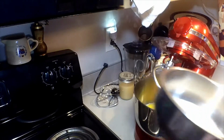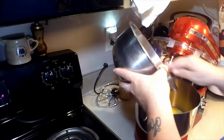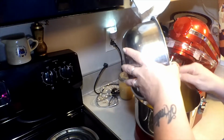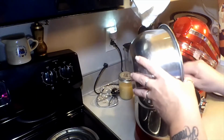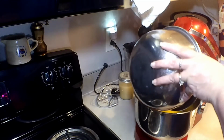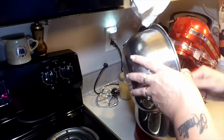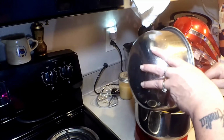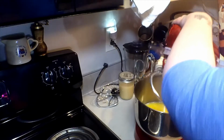So we're going to go ahead and add that to our egg, flour, or egg, sugar, I'm sorry, and butter mixture. And try not to make a splashy mess like I just did. Make sure that you get all of it that you can in there. We're going to bring this back down and gently mix it.